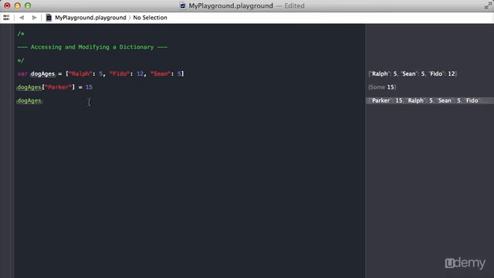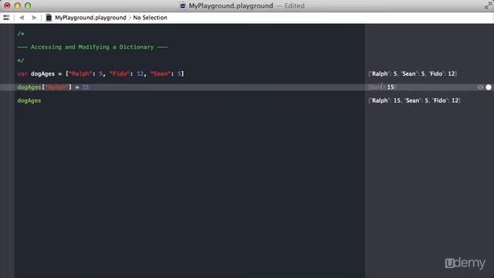Now if you want to modify an existing item in the dictionary, you simply put the key of the existing item into the square brackets and then assign a new value. So you can see here we have the 3 values. We reassign the Ralph key to have a value of 15 instead of 5, and then that's reflected here. You can see here that when we assigned a new value to the Ralph key, it returned to us an optional Int here. And this is the new updated value.